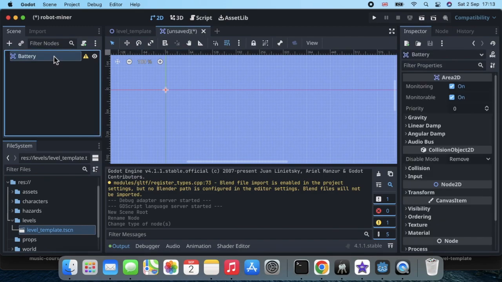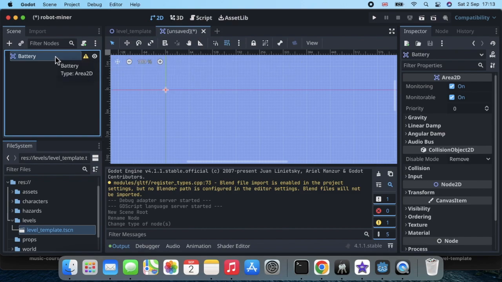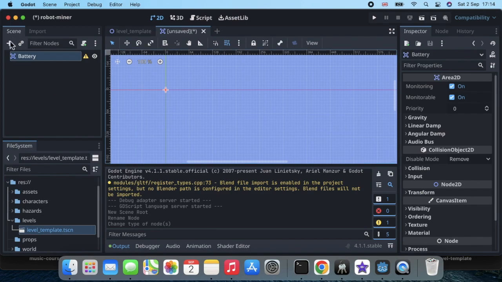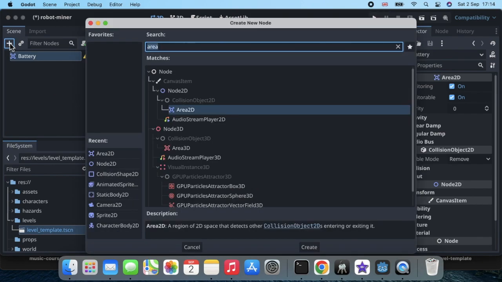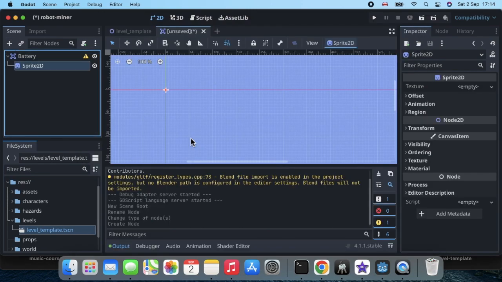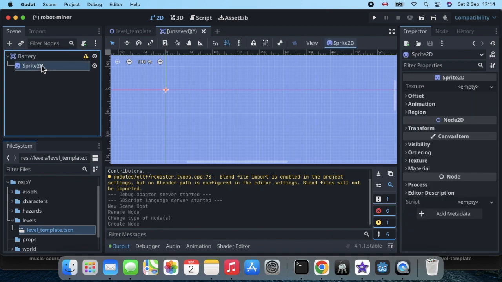All right. And I'm going to get the warning that I don't have a collision shape. But what I want to do before I do the collision shape is add a sprite. Nope, that's the wrong thing to click. I need the plus. I want a Sprite2D. Good.